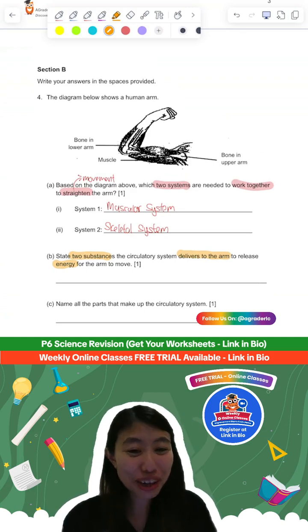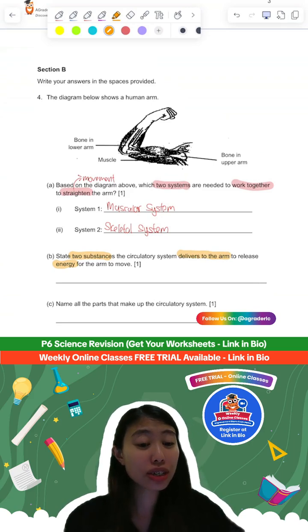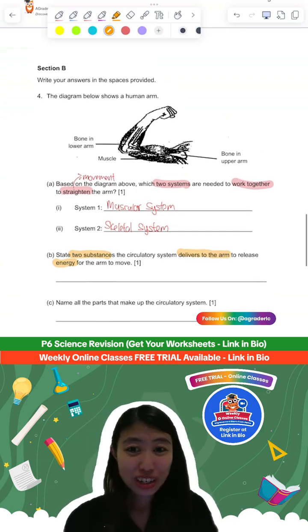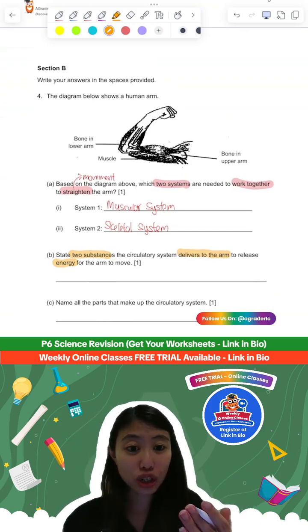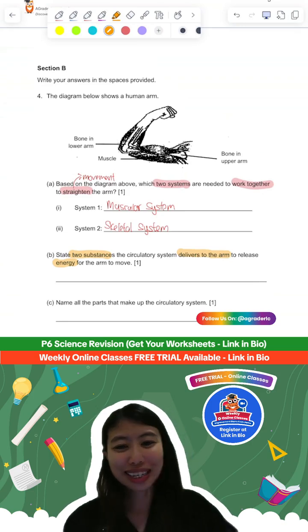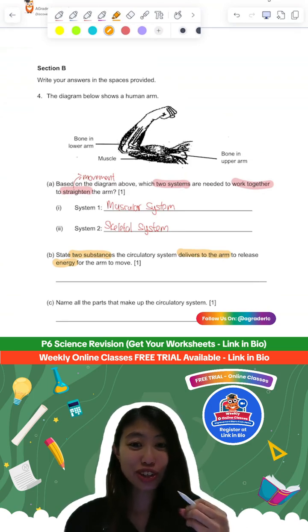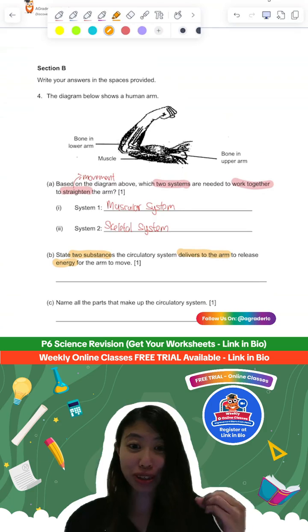So yes, a lot of you got it correct. Digested food and oxygen. Ryan, good. Fauzi, Jaden, good. Ima, good. And those of you who mentioned oxygen and digested food earlier, quite a number of you, good. All of you got it correct. So to release energy, what process does your body undergo? Let me test you all again. What process does your body undergo to get energy from your digested food?